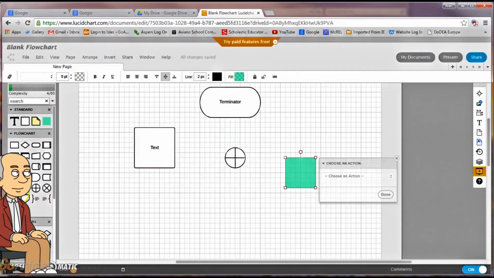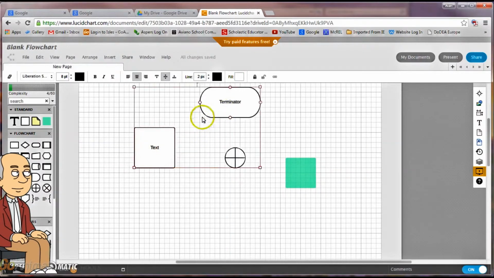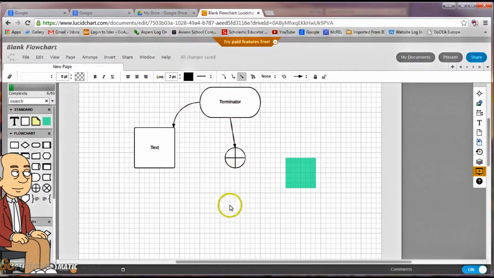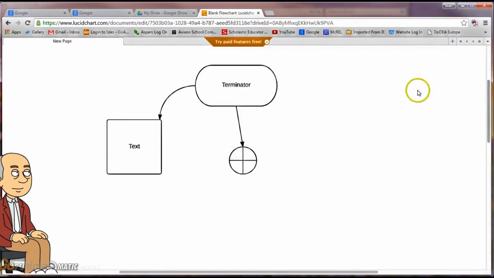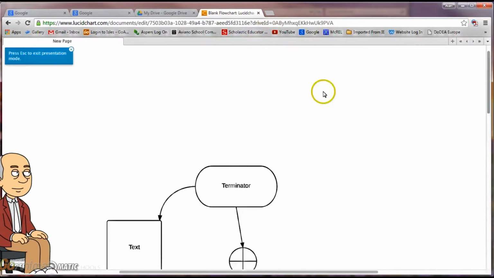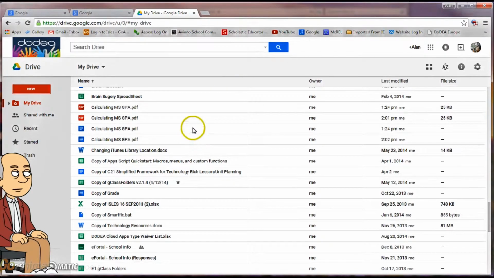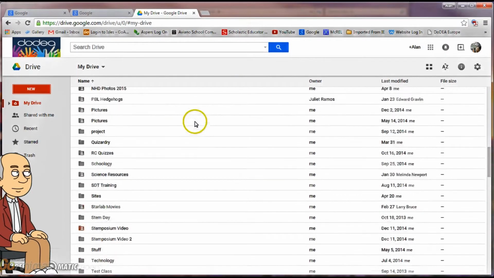And I'm going to connect them. I can do that. So anyways, it's nice, and I can share this or I can present it. And so it's a nice program. There's a free version that I'm using, but you can also do a paid version, which you probably wouldn't want to do. I wouldn't recommend it.